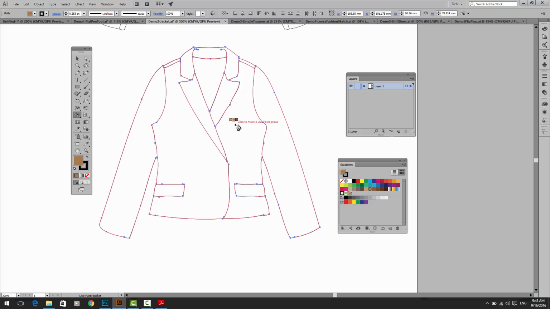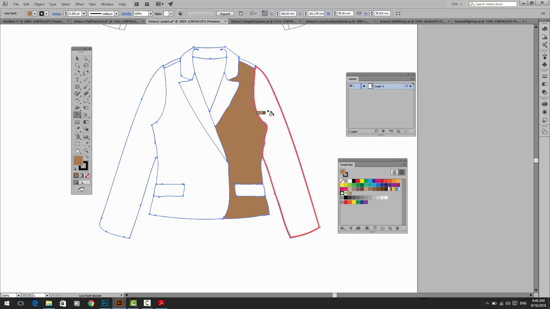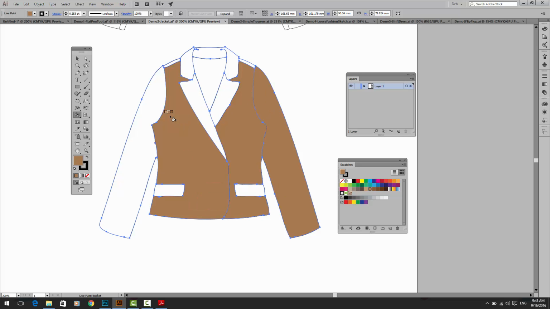So if I now click anywhere, it recognizes closed areas that appear closed, even though we all know that they're actually open lines, and I can click, click, click, click, click, click, and colorize. As I'm hovering, it highlights them in red, and then I can click to colorize.